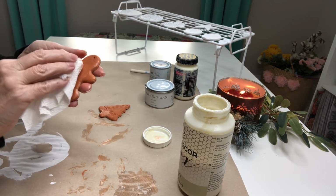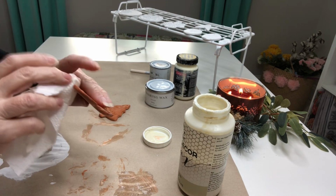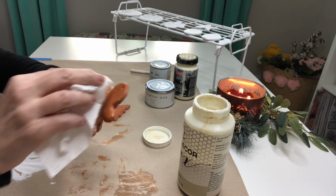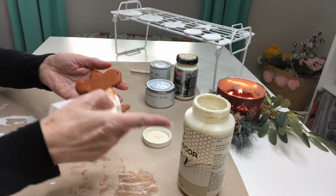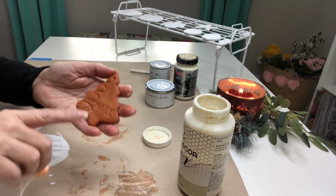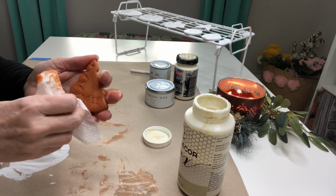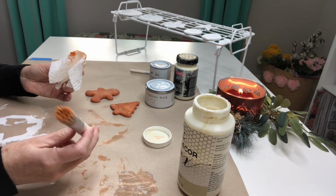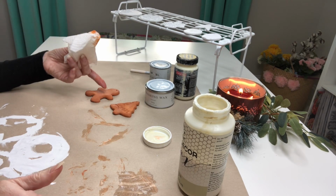And now that I have wax on both of my ornaments, I'm coming back with a paper towel and I'm just going to blot off the excess clear wax. Look at all that color coming off. That is why you definitely don't want to dip your brush into your wax. And if you didn't want to use terracotta clay, you most certainly could use paint to achieve a similar look. All right, I'm going to go wash this stuff out so it doesn't dry in my brush, and then we'll come back and get our white wax applied.